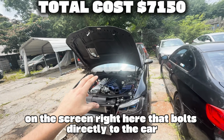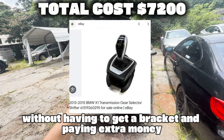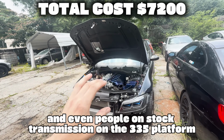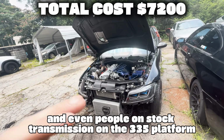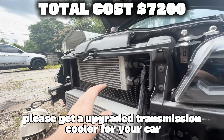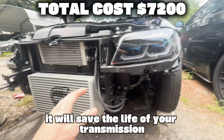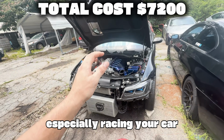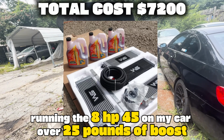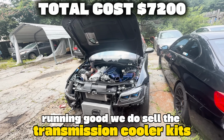The shifter you need is on the screen right here, that bolts directly to the car without having to get a bracket and paying extra money. And I will say to everyone wanting to do this, and even people on stock transmission on the 335 platform, please get an upgraded transmission cooler for your car and use Hot Shot speed shift fluid. It will save the life of your transmission, especially racing your car. Running the 8HP45 on my car, over 25 pounds of boost, the car is still taking a beating, running good.